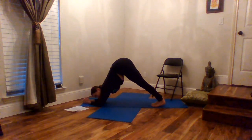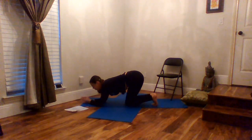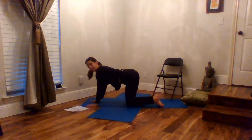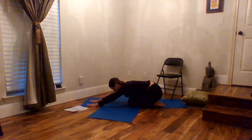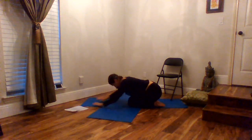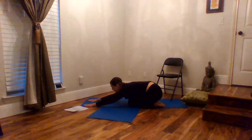Let's take our time and come down to the floor, bending the knees, rising up into all fours. Press the hips back into traditional child's pose, knees together or open. Holding it here to embrace the breath in the back.